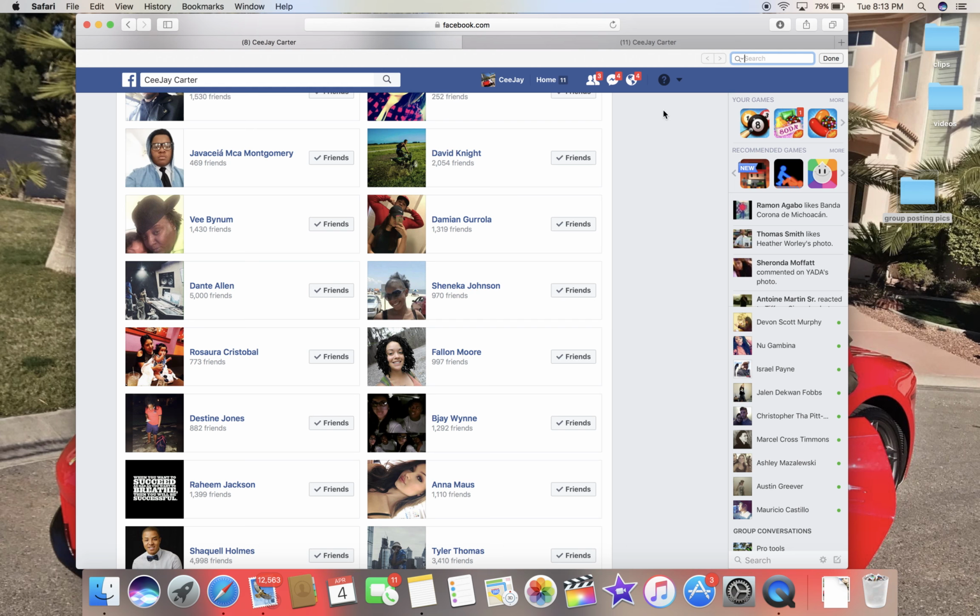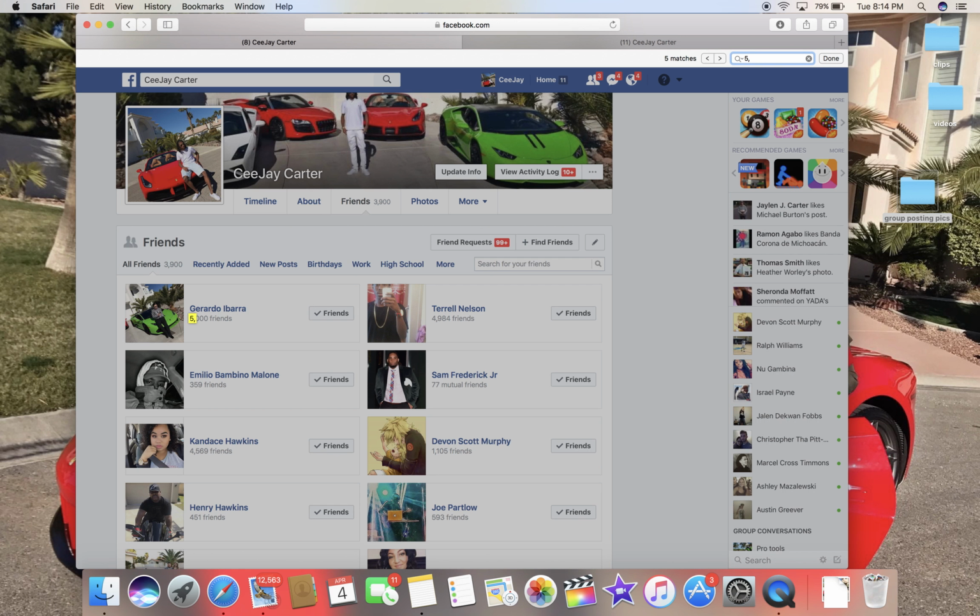Now notice how this says 5,000 friends, 1,319 friends. So I want to find all the people in my friends list who have at least 5,000 friends, okay? So I'm going to type in 5 comma, and there's a reason why.